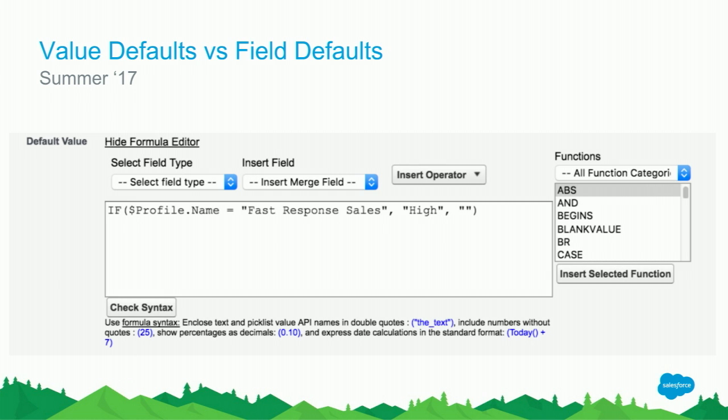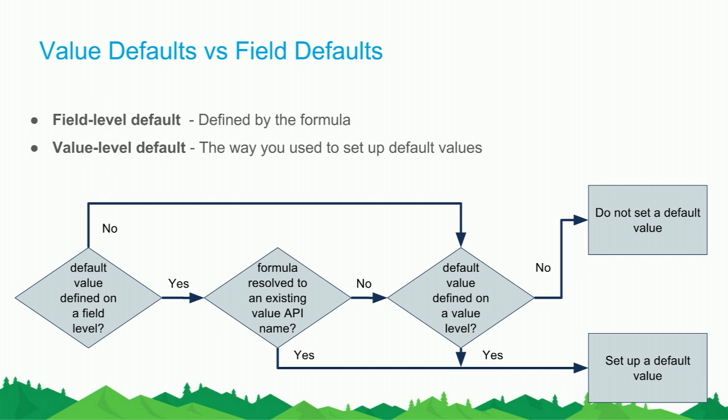Field value defaults. So you might be familiar with that field, with the text field already. You might have seen it on the text fields, on number fields. So now we're bringing it to custom picklist fields and custom multi-select picklist fields. You'll see it when you create a field or when you edit the field definition. And what's interesting here, I want to bring that complex diagram here in play. So it's how it operates with global value sets, and what happens when you have both value default and field default, what we call them today.